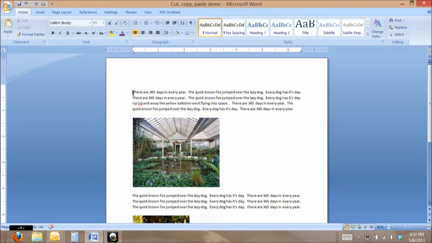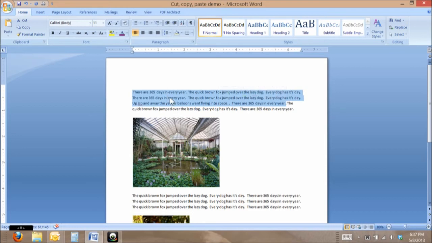Now I'm going to show you what happens when you just want to copy a piece of text elsewhere. I'm going to begin again by placing my cursor at the very beginning of the text that I want to copy. Now I'm going to copy more than one sentence. I'm going to copy more than one line. I'm actually going to copy these 3 lines. I drag my cursor over. I don't think I want the beginning of the next sentence. I'm going to end it here at this sentence.